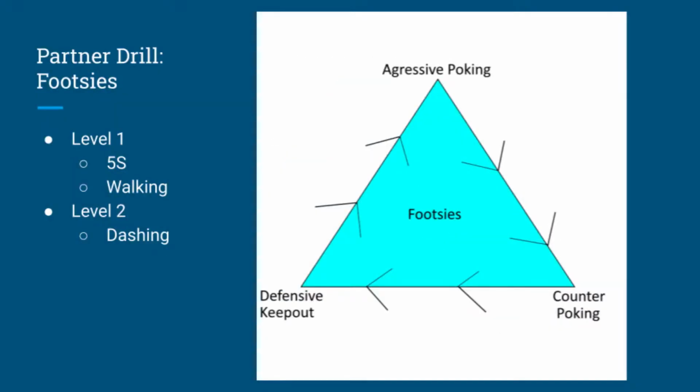If you have a friend that plays this game too, you can do this partner drill with them, since it's hard to do with just a bot. Try playing a few matches with a friend using only 5S and walking back and forth, and that's both of you. This will help you practice chasing, keep out, and counterpoking as an RPS situation. Once you start to feel comfortable, try to add dashing.